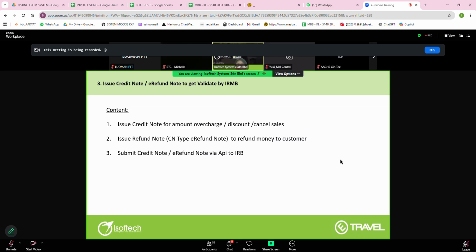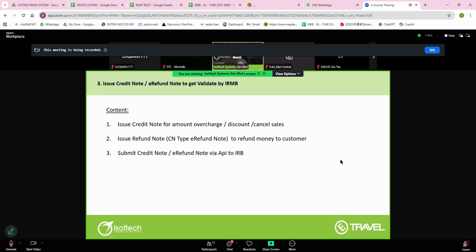But actually we have another access right, called cancel submitted invoice. Meaning the situation is the customer asked me to issue, then I straightaway did the invoice, so I clicked save and submit. But then in the afternoon, they come back to me and say, hey, I don't want this anymore, please cancel it. It means it is the same day, so on your ticketing side, actually you can void it, right?